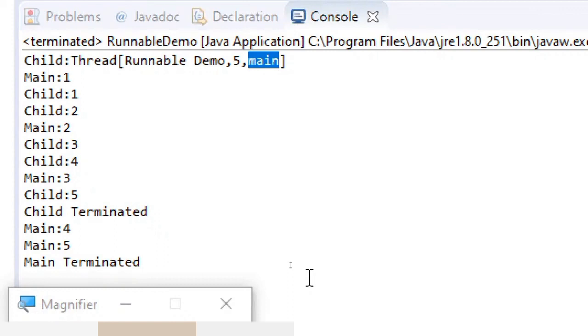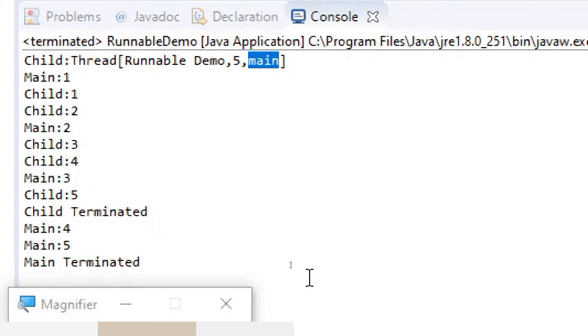So a thread priority can be either minimum, normal or maximum, where the minimum priority of a thread is 1, the normal priority is 5, and the maximum priority is 10. So each and every thread will be having some priority which ranges between 1 to 10, and it has to be an integer value.